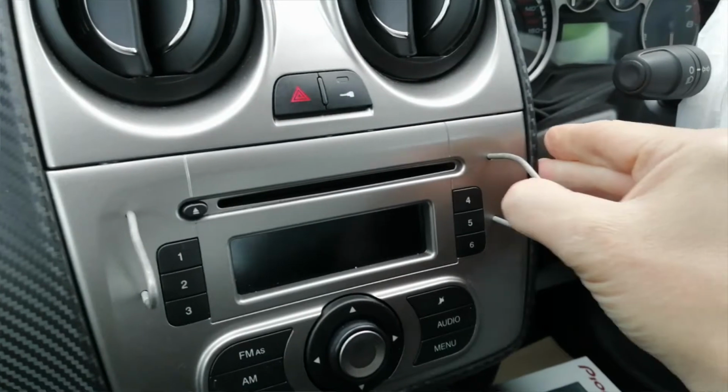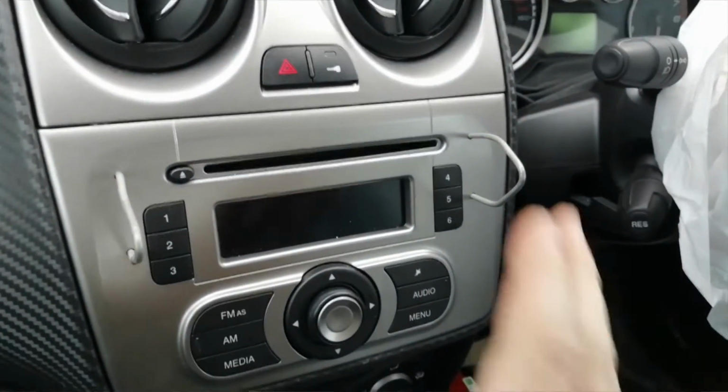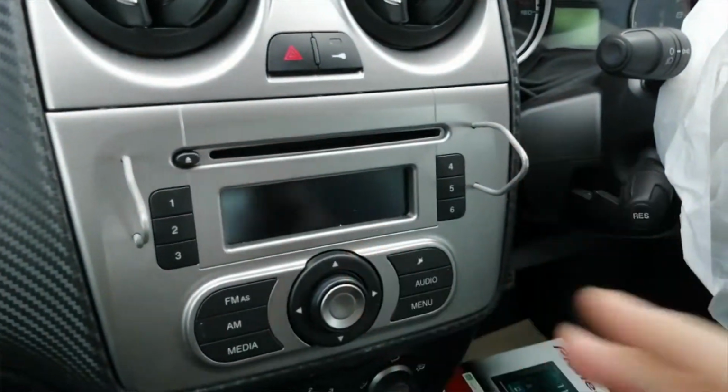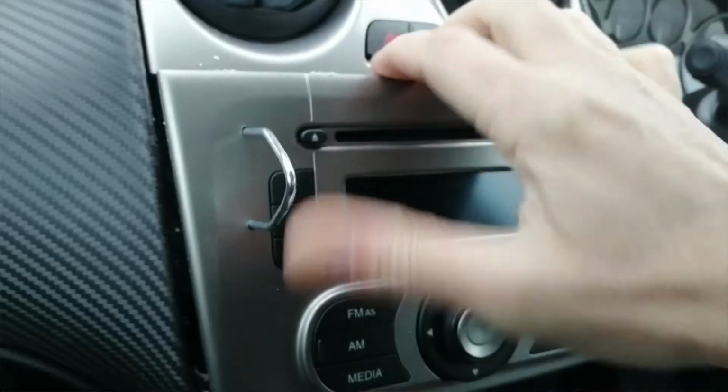What you're going to do is spread them out. So you're going to put your thumb on them, pull it to the side, same with this one, pull it to the side, spread them and pull forward at the same time, and the whole assembly is going to move forwards. Okay, so once you've done that and you've just released the mechanism, it can be a bit tricky sometimes.